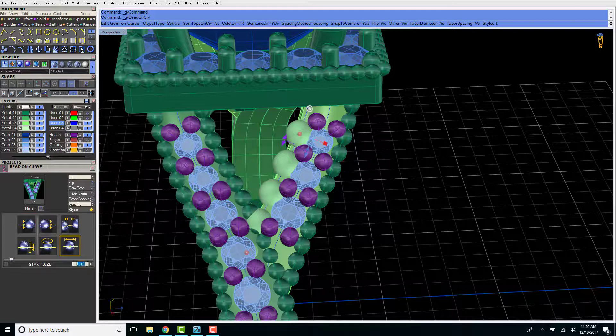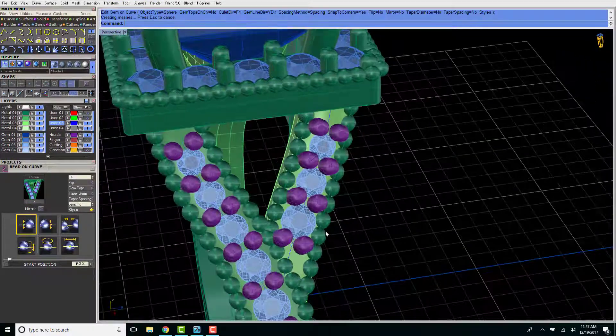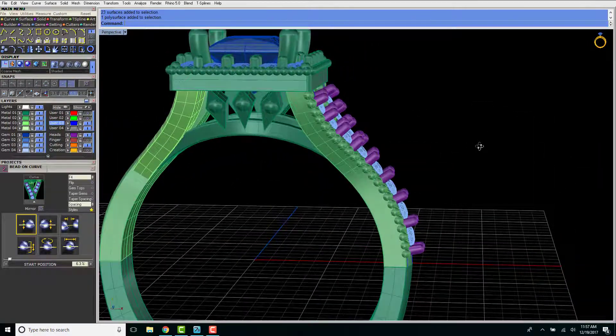Same concept — adding the beaded design on this side. When you're looking at this, the beaded part looks really big and even the prongs seem like they're obnoxiously large and sticking out. Keep in mind I tell all of my clients that in the 3D computer models I have to make the prongs extra long so that when we cast we have enough room to pull those diamonds over. There we go — all of the beaded design is completed.